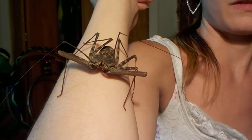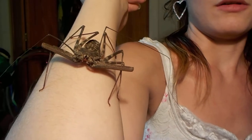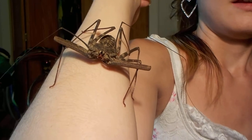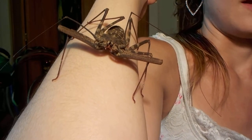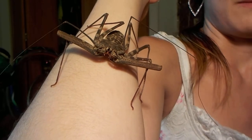Those are the first little claw things you see on the front there. They kind of look like if you close your elbow and hold your arms in close to your body, but then there are spikes on the inside. So, yeah, I named this guy Bear Trap.